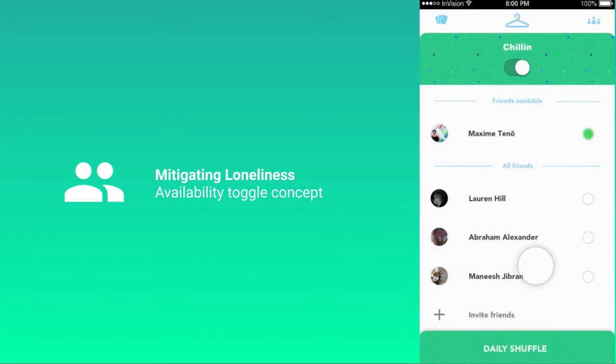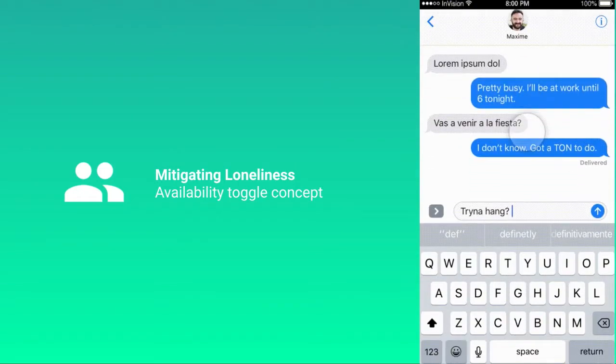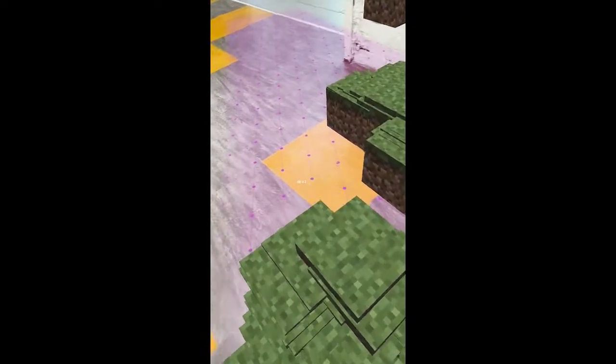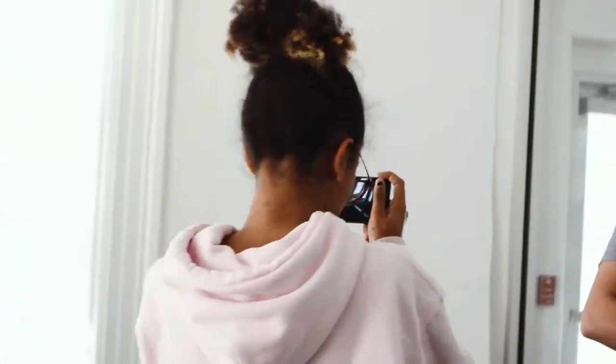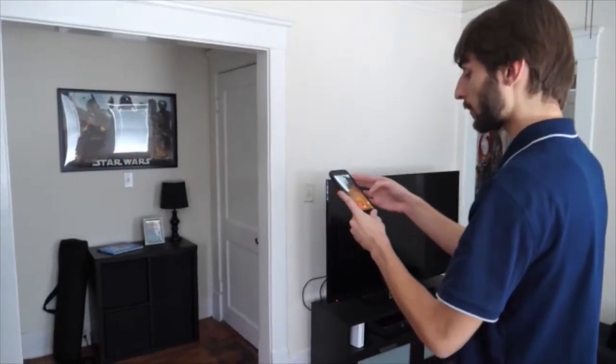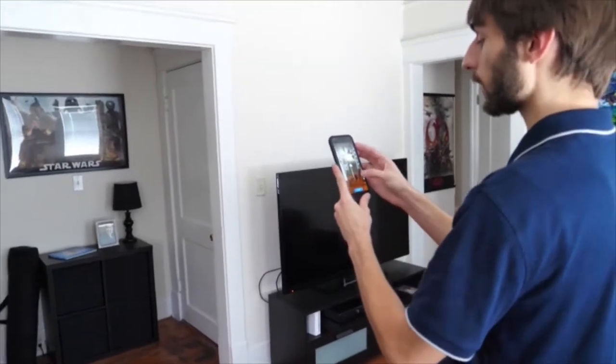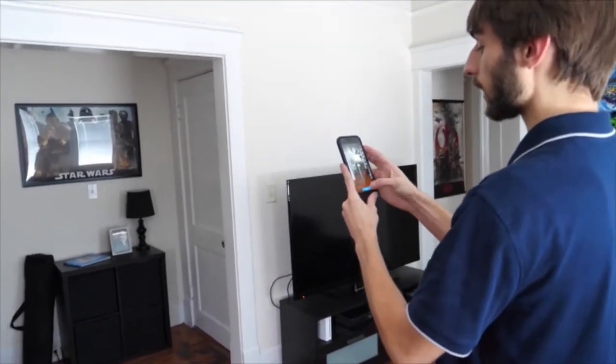We found this idea to be extremely appealing to our users and our intercepts, but we needed to bridge the gap between mitigating loneliness and self-expression in AR. Through user testing, we settled on a direction and began working on an application that allowed users to create collaboratively in AR, bring their creations to life, and place them into the world for others to discover and collect.